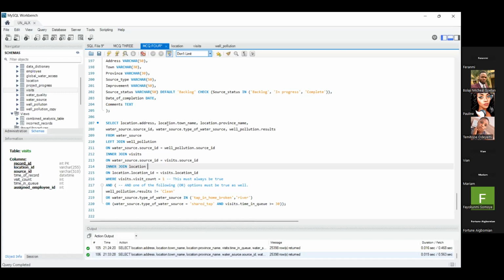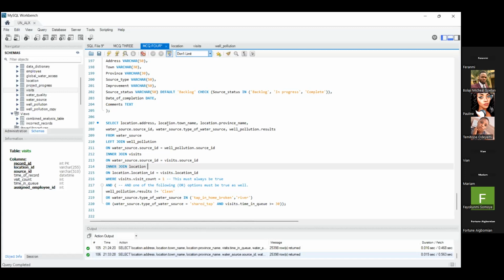We're supposed to use a case statement to create another column, improvements. In that improvements column, anywhere we have contaminated biological, the thing that should be in the improvement column for the engineers to do is install UV filter.